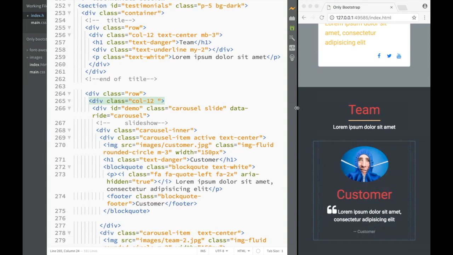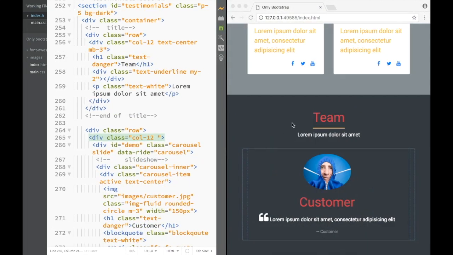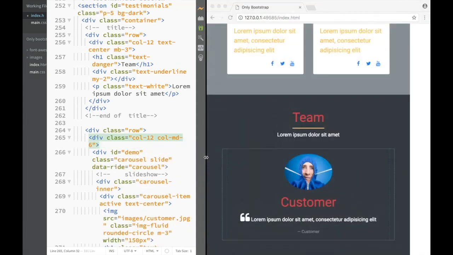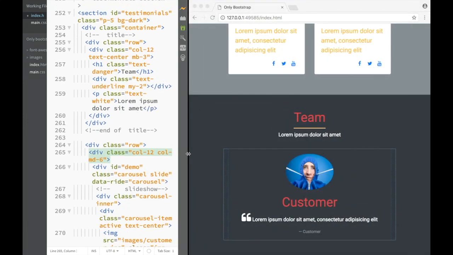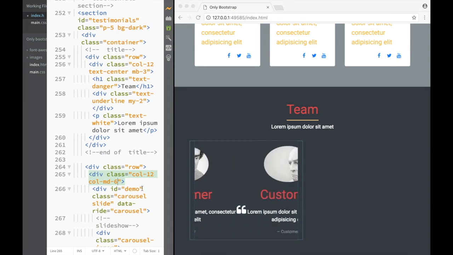And what you can see over here, if we're going to be making our screen bigger, then what's going to keep on happening is that this box is also going to get bigger because of this column 12 class. Now what we can do for that is add a column medium 6. The problem with column medium 6 is that it's also going to shift the box all the way to the left. So once we get the medium screen, it's going to be sitting all the way to the left side, and we don't want that.